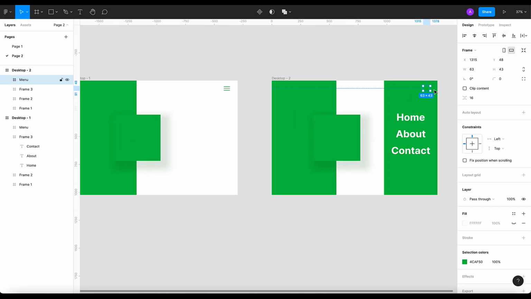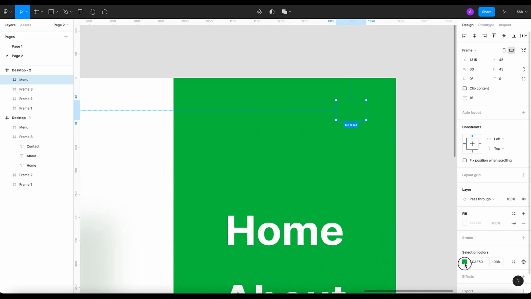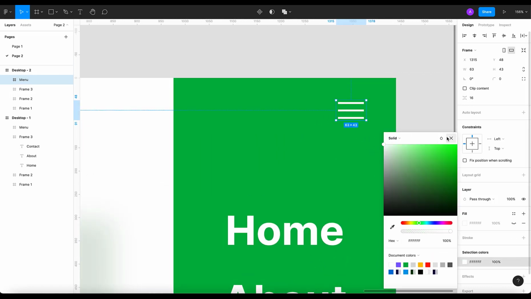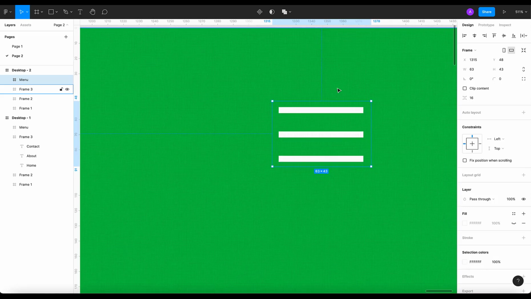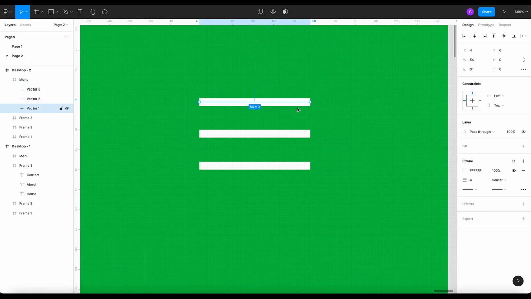Also, we need to change this to the close button. So I'll change the color to white here. Since I want to have a cool menu icon transition to the close icon, I'm going to edit this. Let's just do some quick edits.